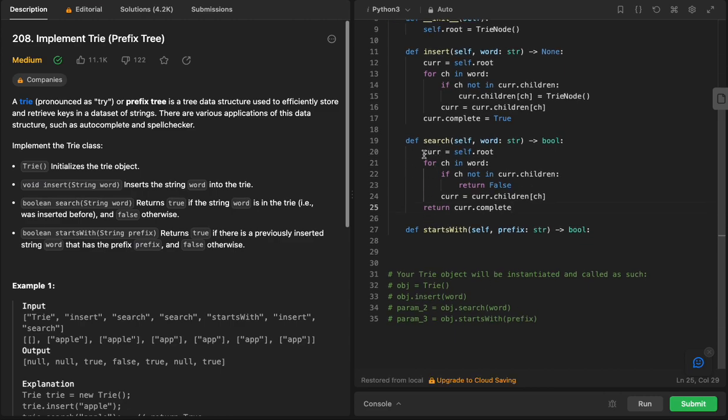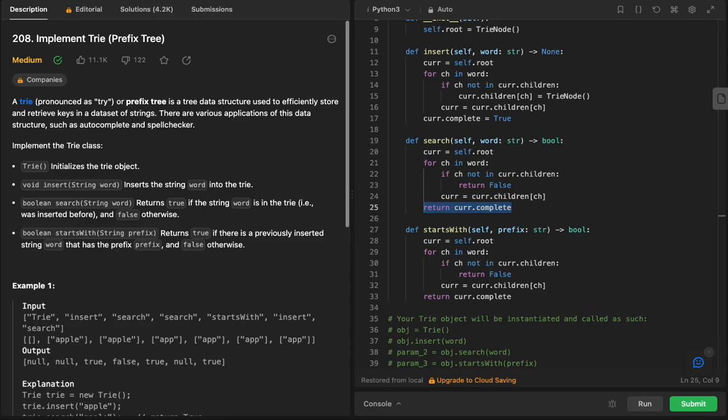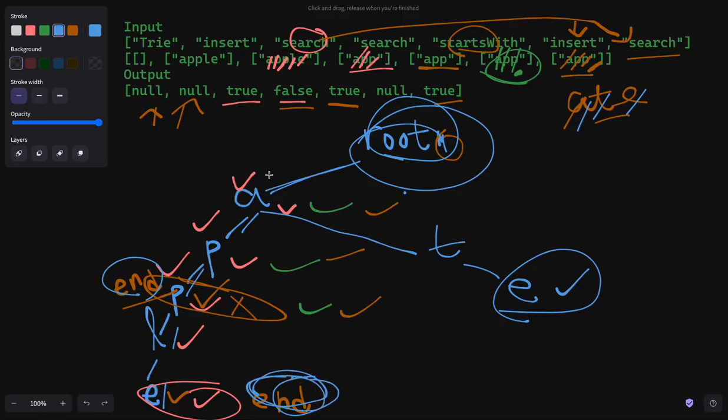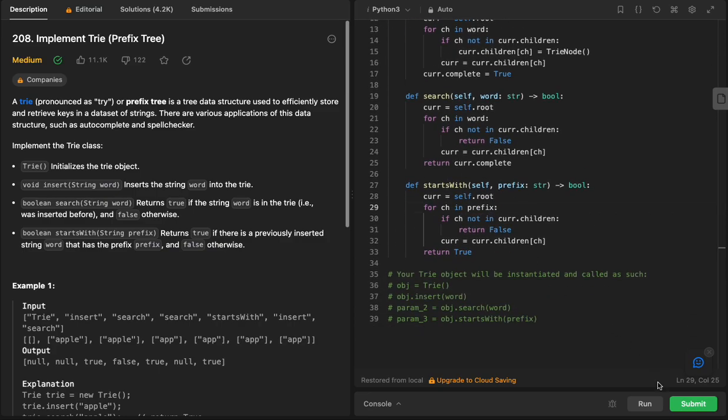Which leads us to our last method. Our last method is really similar. In fact, we can pretty much copy the whole thing. But can you guess what we need to change? Can you see here? We have an end, whereas when we did a starts with, we did not care if it was an end or not. So the only thing here that changes is true. And of course, we just update these variables. So it's no longer a word, it's a prefix. And yeah, I think that's pretty much it.